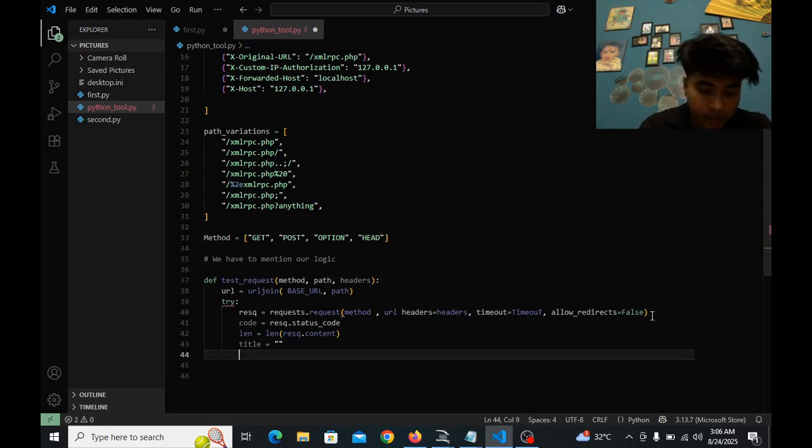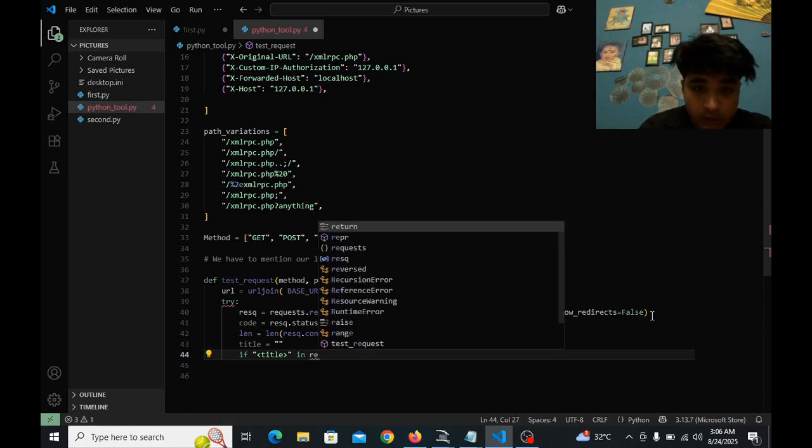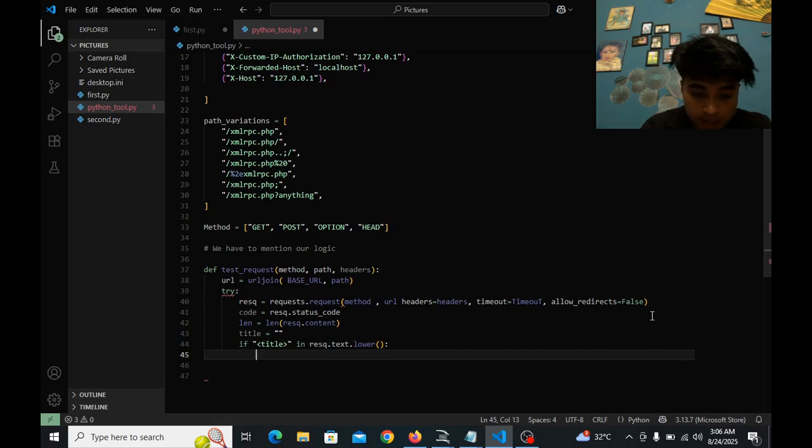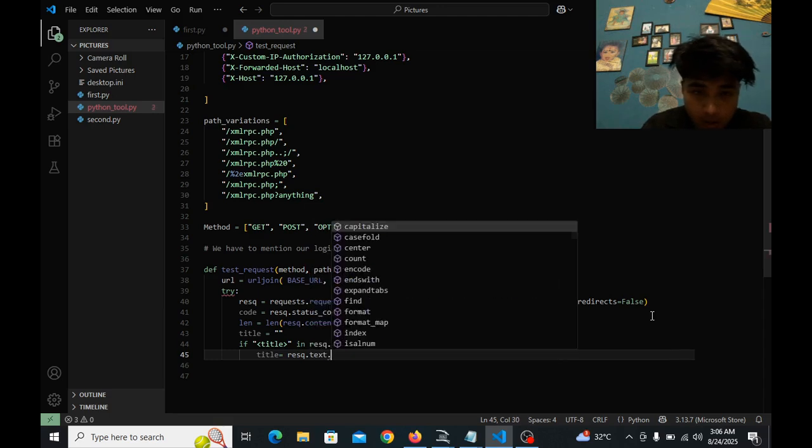And now I will say if title in res dot, I think text dot lower. Okay, I will say title is equal to res dot text dot, I will say text dot split.